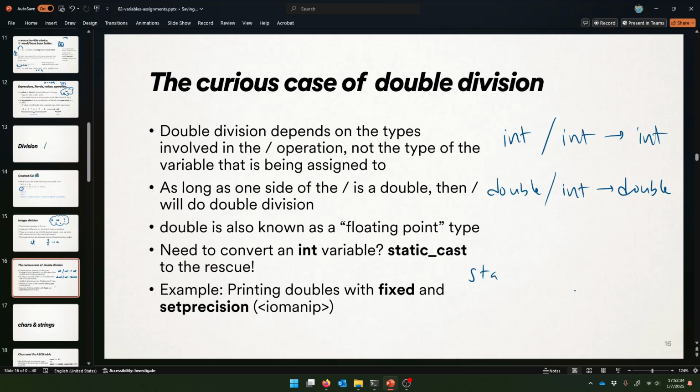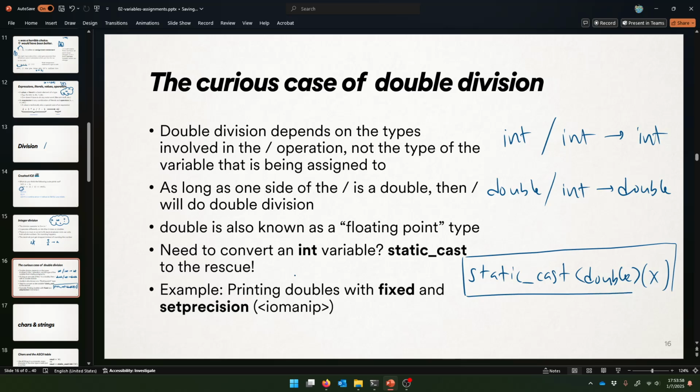You say static_cast, and then between angle brackets, less than and greater than signs, you put the type you want, double. That's what I want. And then between parentheses, you put the variable that you want to convert. So I'd like to make x a double, please. Static cast it into a double, we say. That is just something you'll have to memorize right now. I'm sorry.